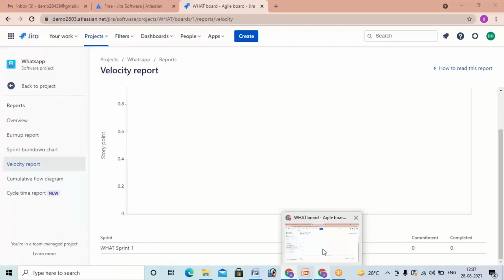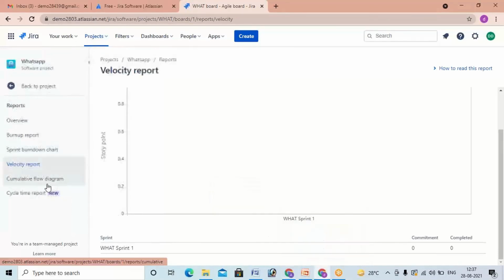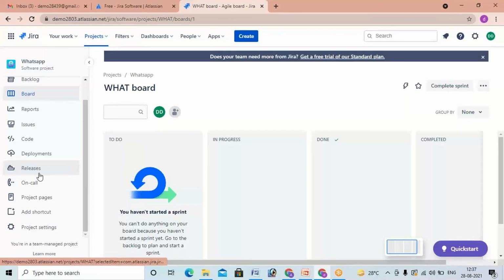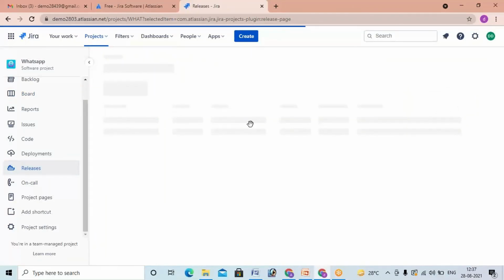After completion of all this, you have to release it, right? The project manager or product owner is going to take it. If that person has approved, we have to deliver the process.